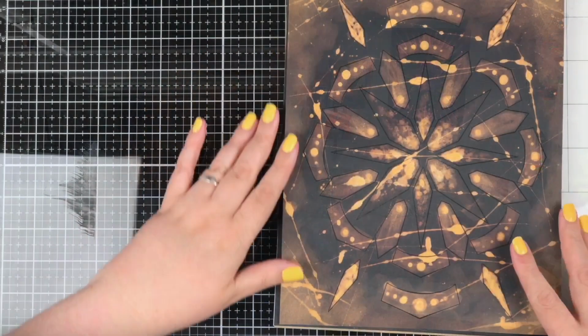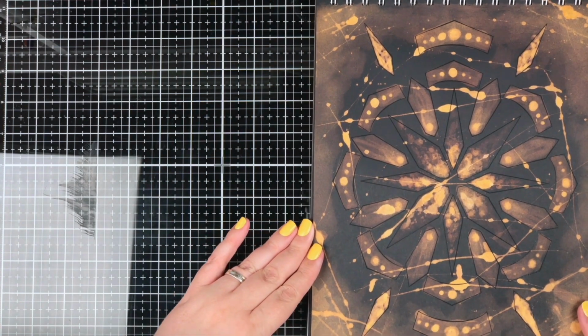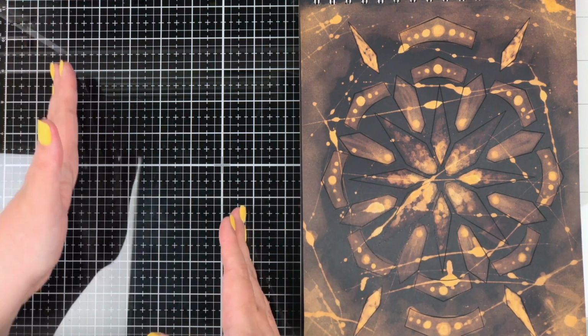But I do love this moment right here, because this is the pure, just the bleached effects, and I kind of dig it. So I want to see the before and after. So again, I'm going to have Steve take a screenshot right now of this with this on the right, and then later in the video, so stay tuned to the end, we'll have a side-by-side with the finished one over here on the left.